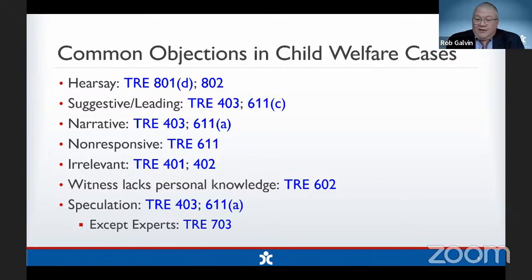Drake, anything to add on that? No, as far as the speculation is concerned, just make sure, like Rob said, that if it is a hypothetical, that it's really clear that it's a hypothetical in the questioning itself.